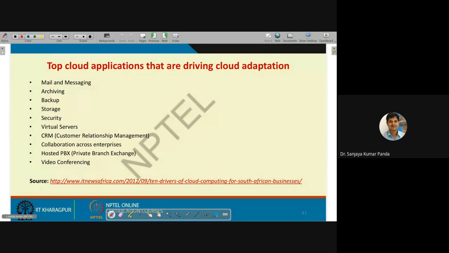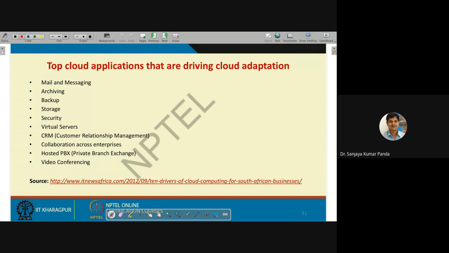Lastly, I can tell you the top cloud applications that are driving cloud adoption. Why are people looking for cloud adoption? Now you know that every company is using Google services, that is called off-premises private cloud, for mail and messaging. Archiving is another application for which people are interested in cloud.